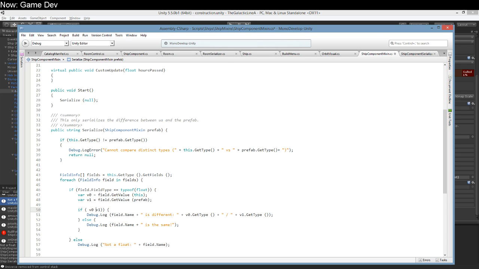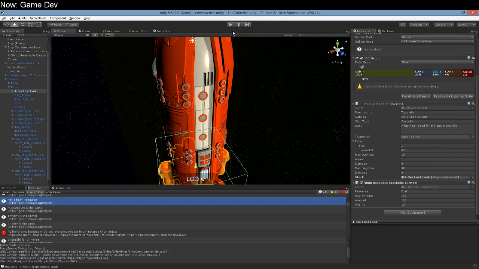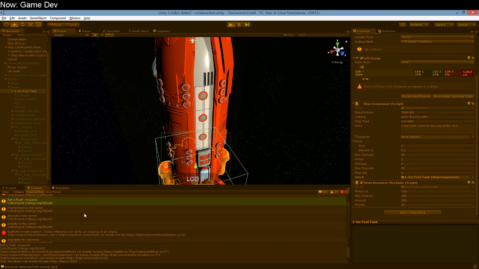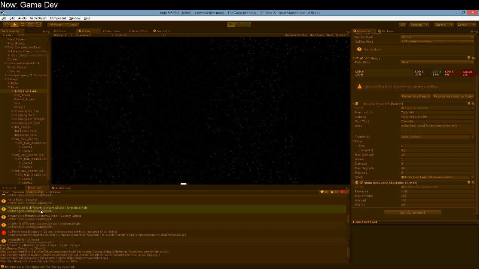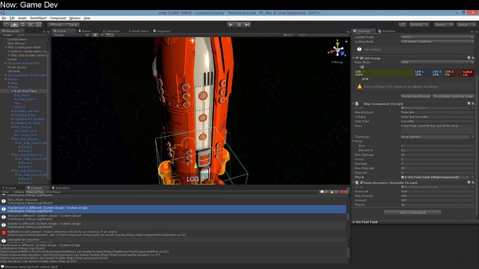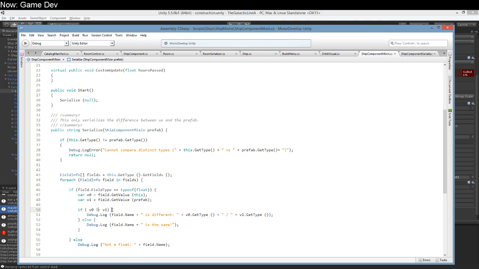So let's test this. It just turns out that the real problem here is that the equals haven't been overridden properly. If you use the dot Equals function, it works, but otherwise it doesn't.